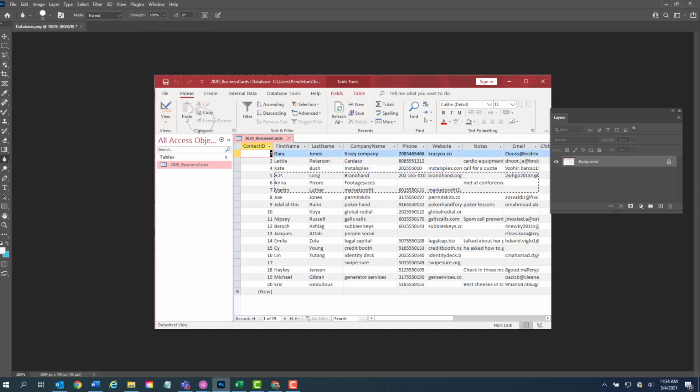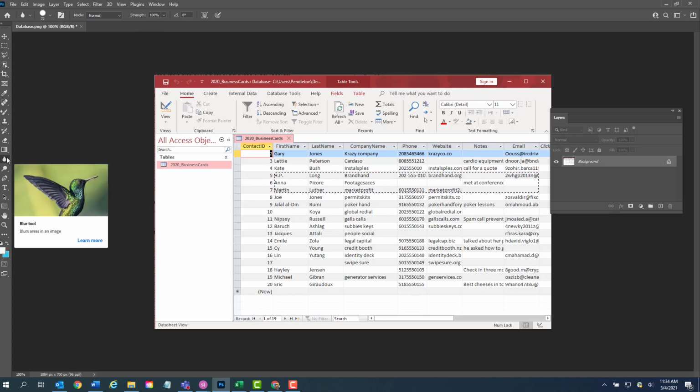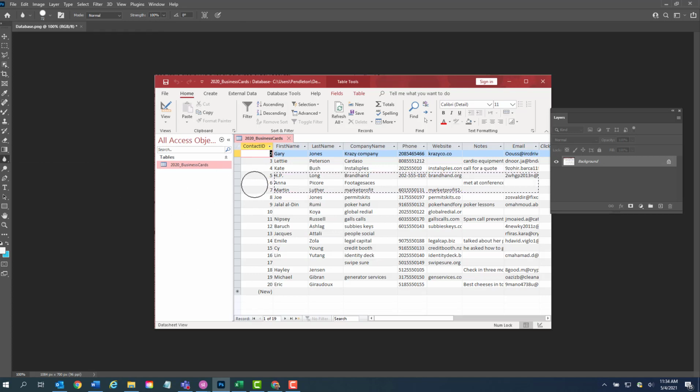If you click off here, while this is selected and you have the blur tool on, you want to left mouse click and start just dragging over this box here. The more you do it, the more blurred the image is going to be within that box. You notice that everything within that selection is getting blurred, but nothing else is. So that's a way to narrow your selections on what you want to have blurred. That's a real easy way to scrub out some names and blur an image.